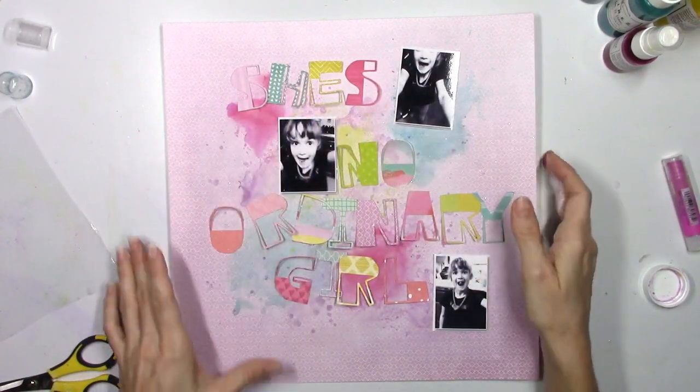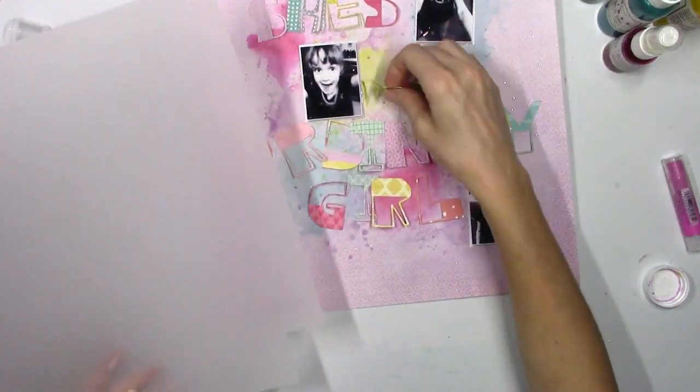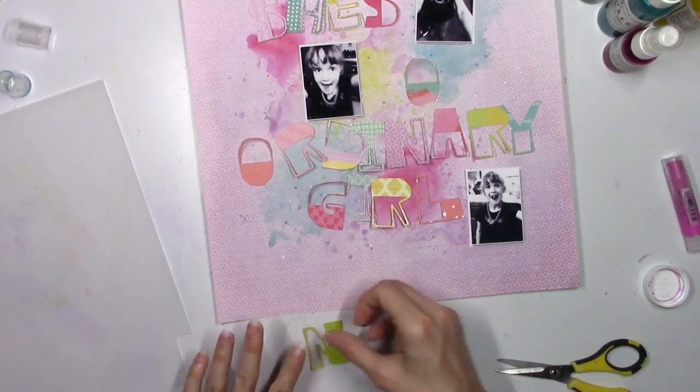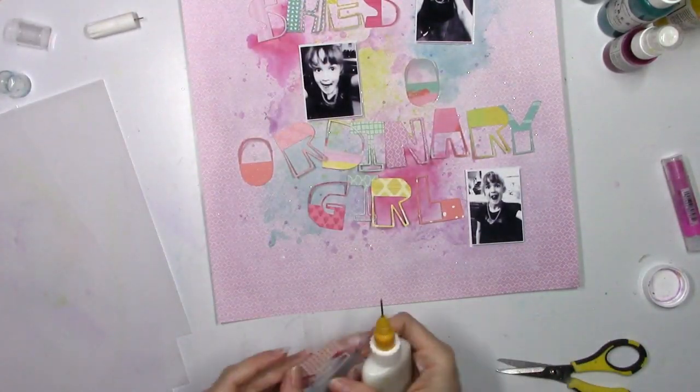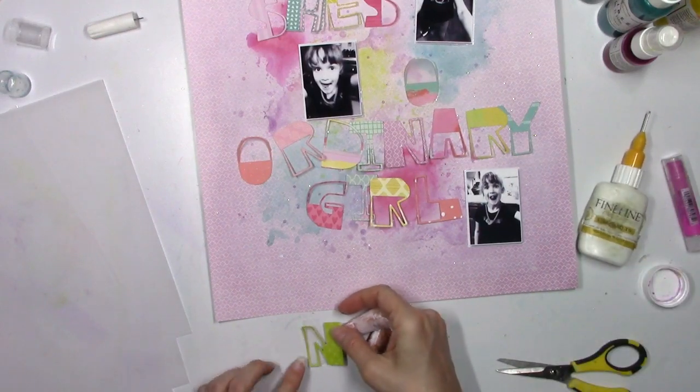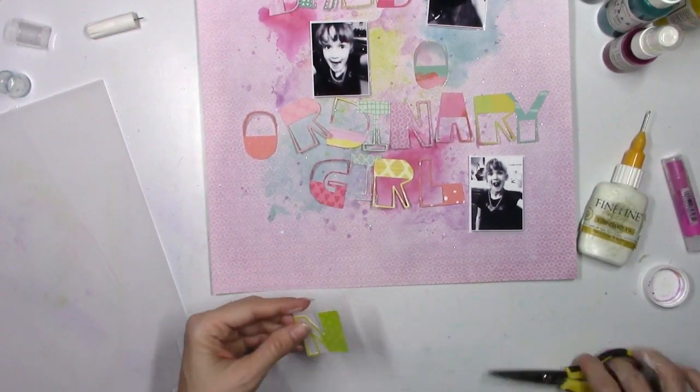So something else I wanted to do to make the letters stand out a little bit more was to add some vellum behind all the open spots. And so that's what I did. And it's a very subtle thing. It's not going to take away from anything, and it's not really going to add to anything, I guess, but it's going to make the letters a little crisper, and you can see them a little bit better.